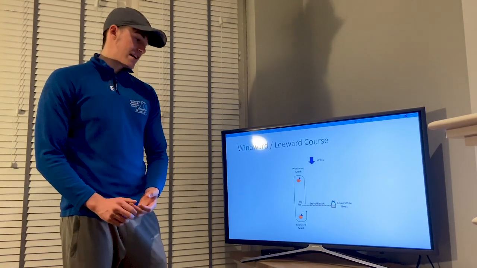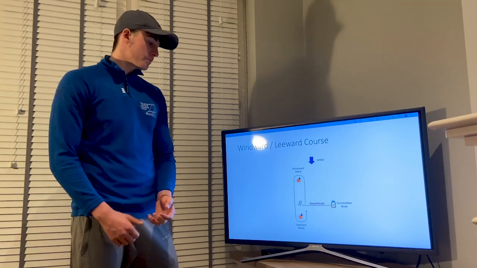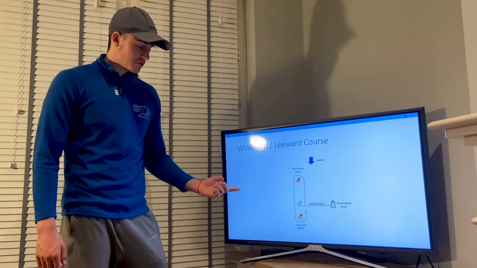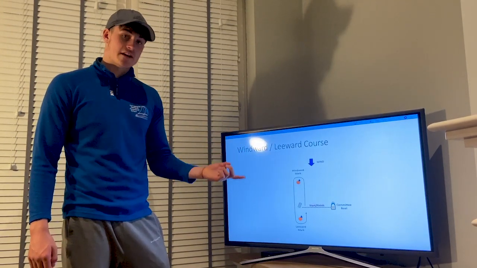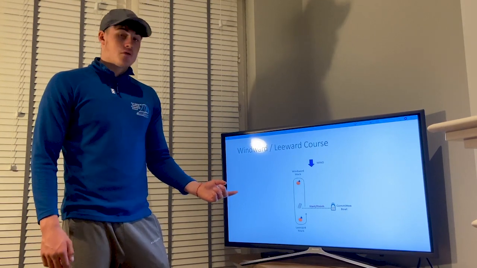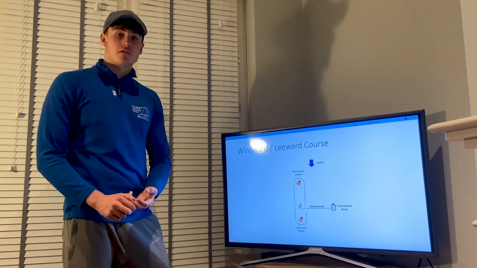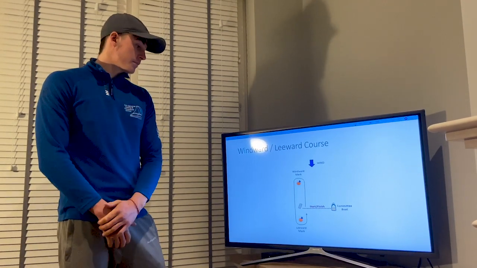So what would a race around a windward-leeward course look like? So we'd obviously cross the start line to start, sail upwind to a windward mark, sail back downwind to a leeward mark, again most likely back upwind again to a windward mark, and then down through the finish line. So on the day, your race committee will decide how many laps around the course that you have to do to complete the race. So you need to make yourself aware of this on the day of racing.